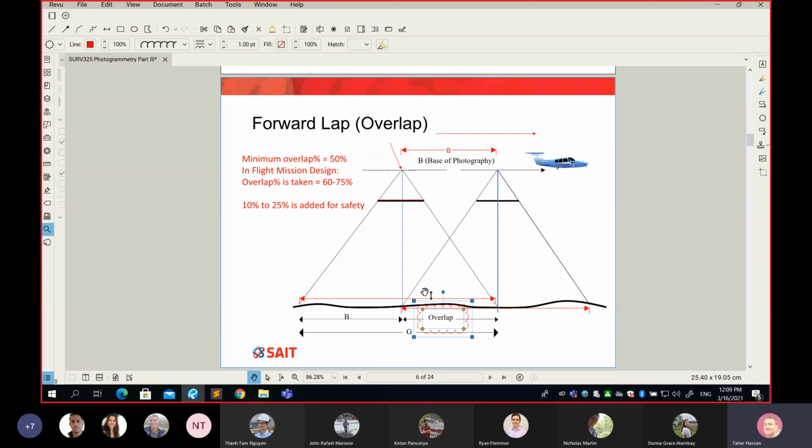Now let me ask you a question. If I have any feature here, according to what you see on my screen, can I find XYZ for this point? It's not very difficult. All you have to do is ask, does this feature appear in two images or only one? Just the one. So if it's only one, then no 3D in this area.